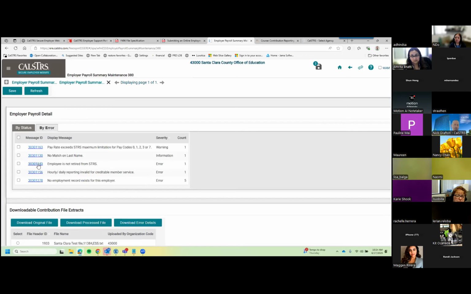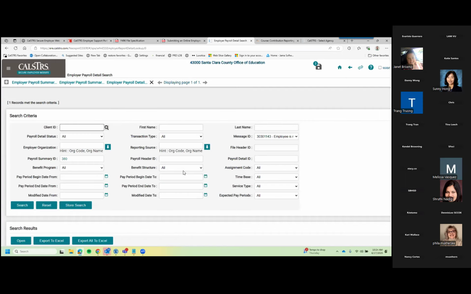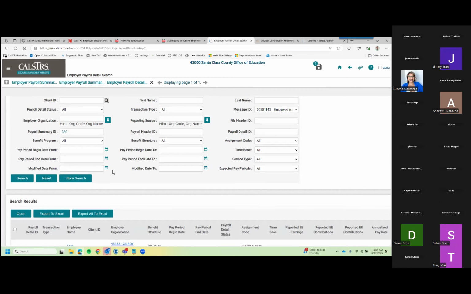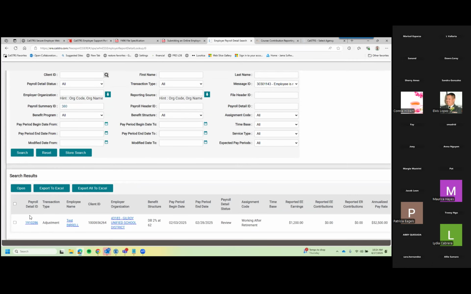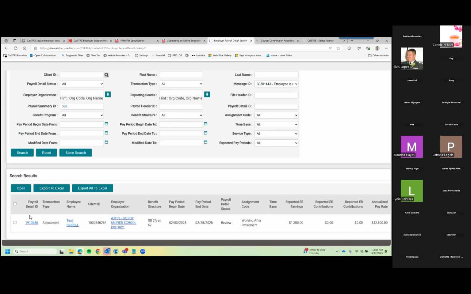Now, for this particular one, I'm going to click the hyperlink so we can see what a payroll detail record looks like. I could click on the payroll detail ID. So there's a payroll summary ID, right? And that's the ID for the file. Within that payroll summary, you have all the information for the whole file.